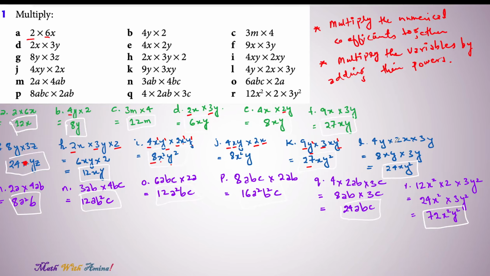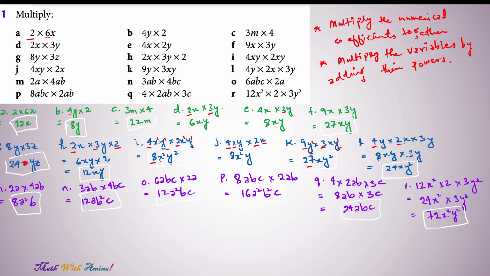Next we have 4y multiplied by 2x multiplied by 3y. So in here, we can order them like 4y multiplied by 3y, and then we multiply it with 2x, or we can do it randomly as well. 4 multiplied by 2 is equal to 8. So this has x and this has y. Y and x multiplied, we get xy. The term will become 8xy.